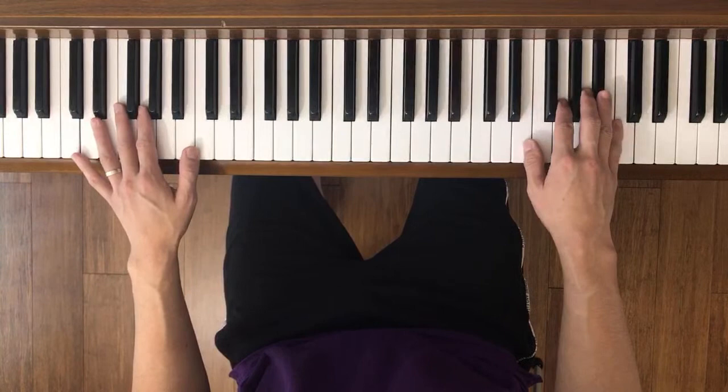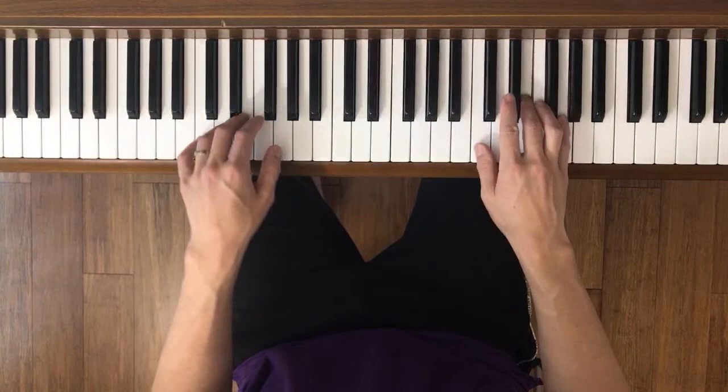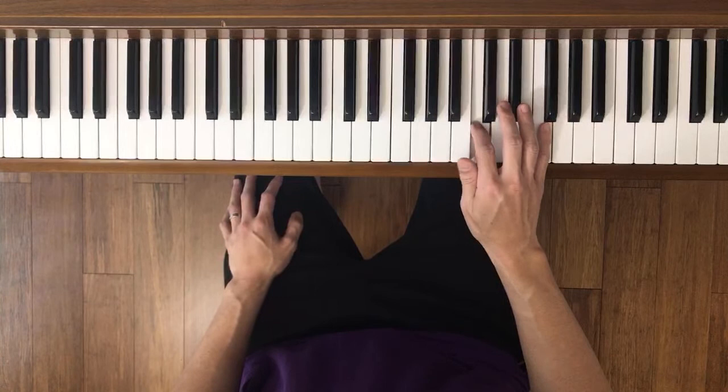Okay, let's go on from measure 13. Stop at 17. Let me show you in the right hand. Now we have a triplet pattern. Another one here. And now another triplet here. And make sure you're working on legato.